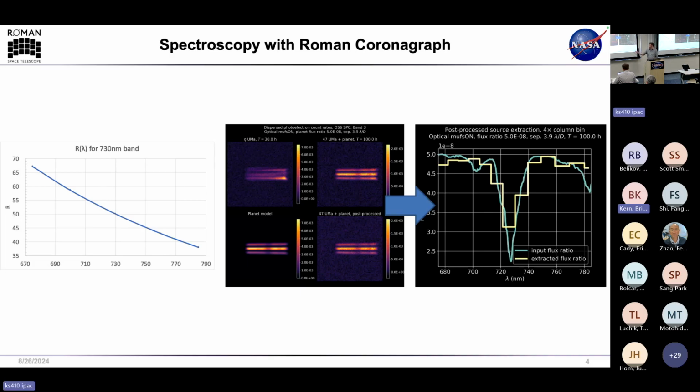And up here is actually an estimate, or a model that Neil did, showing the methane absorption feature that we're actually really targeting with these modes. So this is just a model of the science case that drove us to build the prisms that we did.